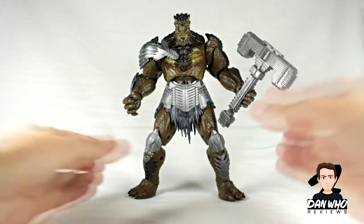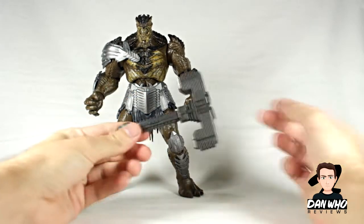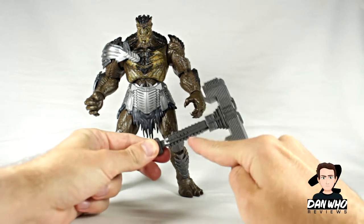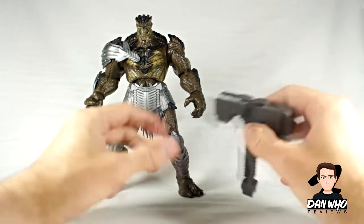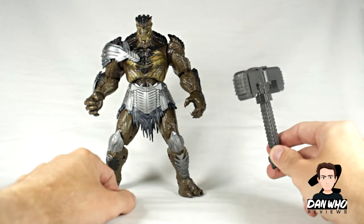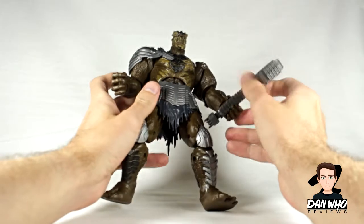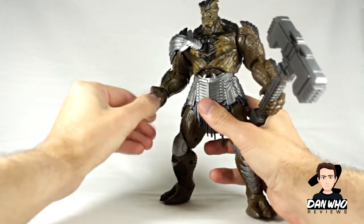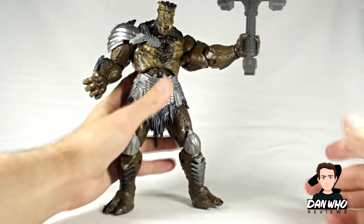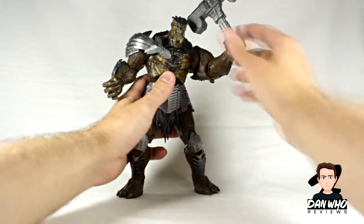I really like his weapon. Customizers, go crazy — it would have been really good if the top part of the weapon popped out and it was a chain. You could cut this in half and attach both halves with a chain for more posing options. If I can track down another one of these weapons, maybe I'll try that. It fits in both hands if you warm the hand up and separate the fingers, and it fits very snugly. It's a very solid piece — you can hold it anywhere you want and it's not going to fall.